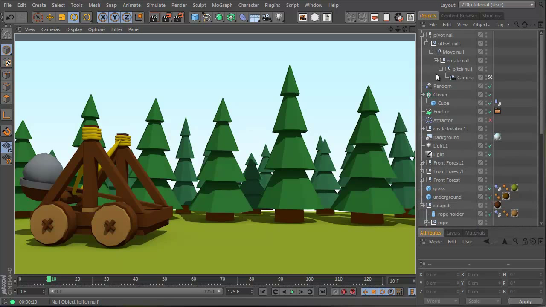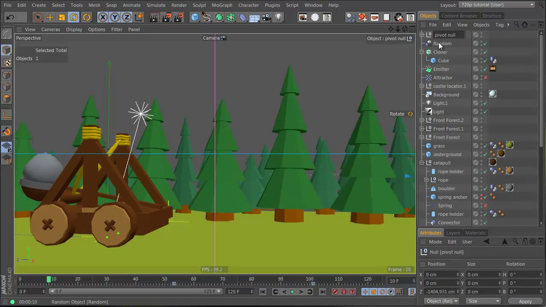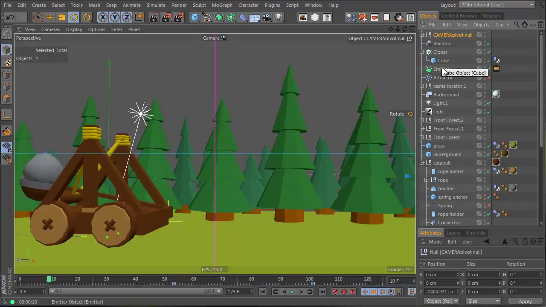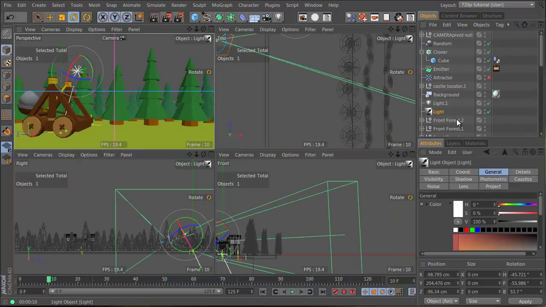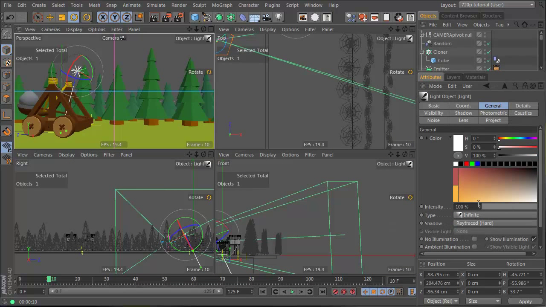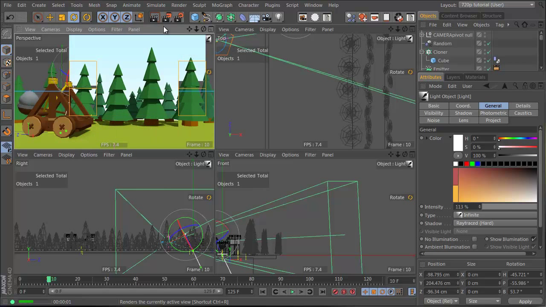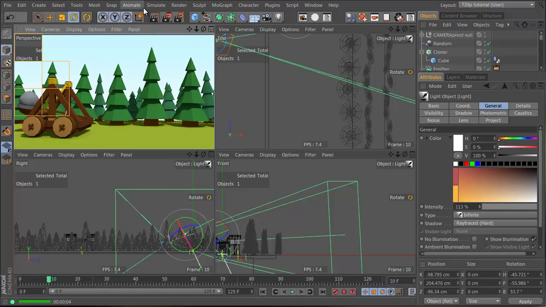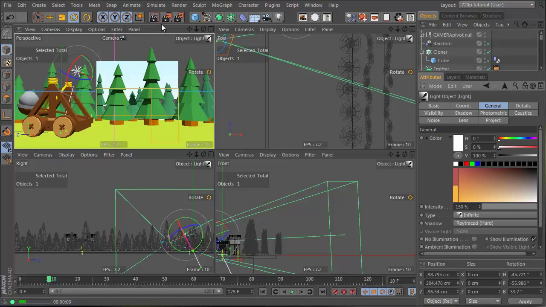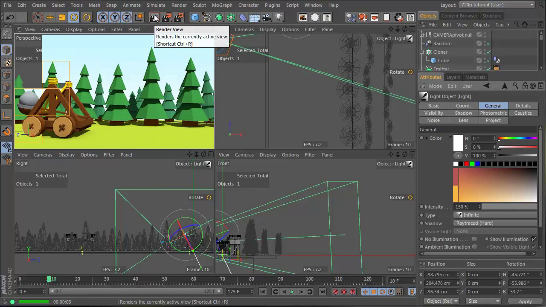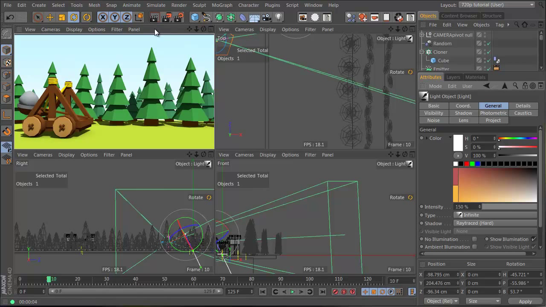I'd probably plug a bit more. Let's get out. Let's call this camera. I'd probably hit this light a bit stronger, because right now let's push it to like 112%, just to add a bit of that, so you have some more highlights. Maybe put it to 150. There you go, just to give that more. There, that's much nicer. So give it a bit more contrast and a bit more oomph.